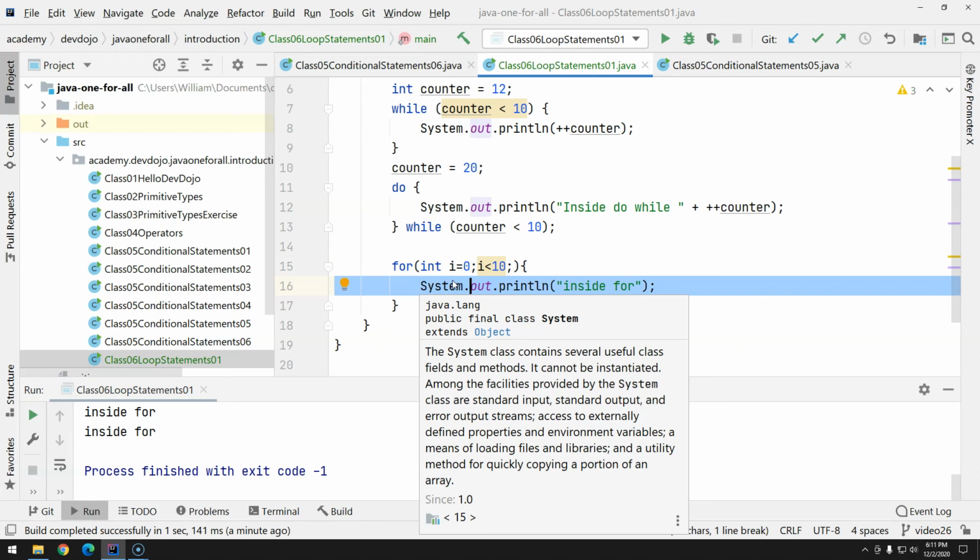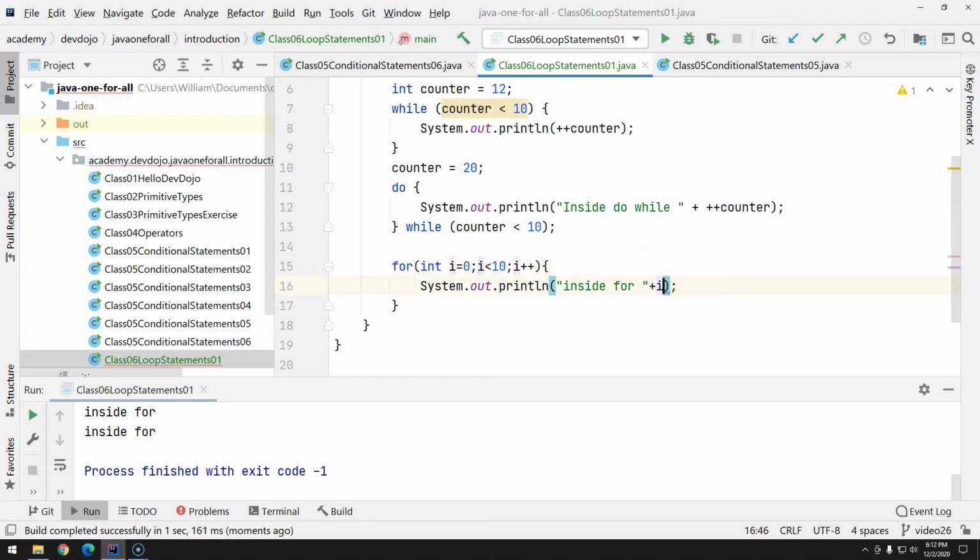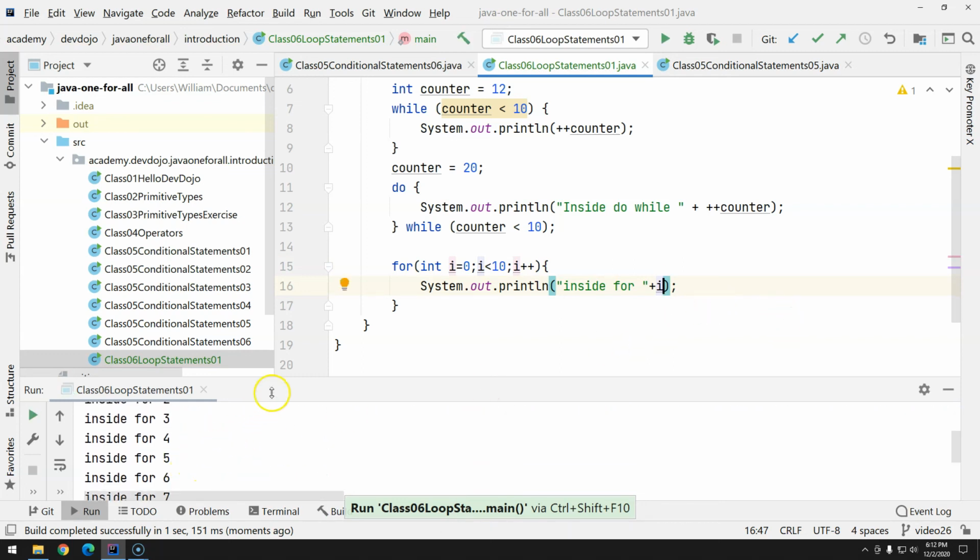But then we have a problem. How can we actually stop this? Like, you see, it keeps going on forever. To stop, we just have to use the last piece. That is, I would like you to do that and then increment one by one. So this means that every time the code goes back to the beginning of the loop, the I will be increased one by one, and then the condition will be applied again. And I will put it here, and you will see, Ctrl Shift F10, you have here from 0 to 9.